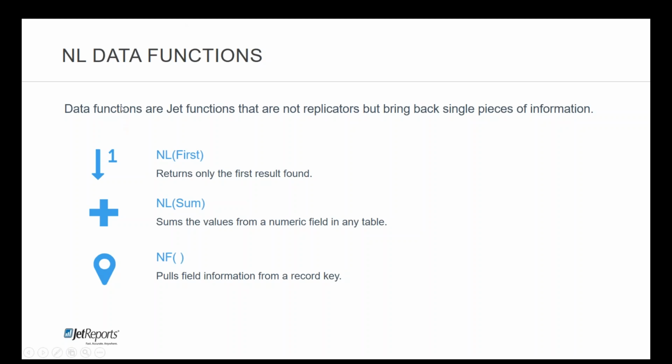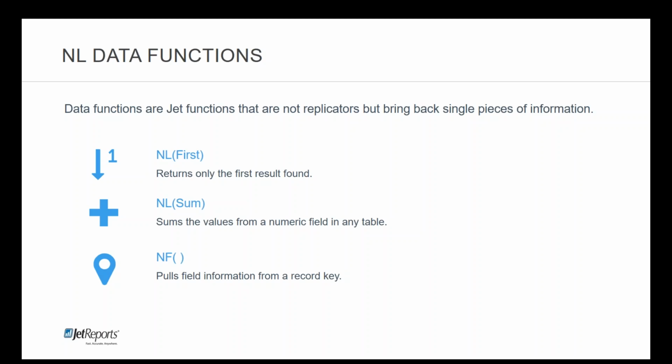It goes out to the database, finds this value for me, and brings me back something on that same record. Okay. We have the NL sum. It works just like Excel's sum function: sum up the values in this range of cells. Well, this says go out to the database, pull a bunch of records that meet my criteria, and then sum those up. So here's a bunch of things, I'm going to sum them up. Pretty easy to understand there.